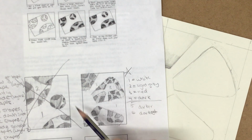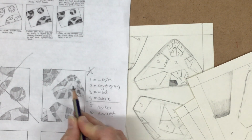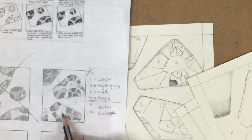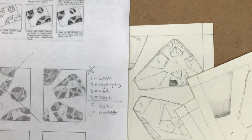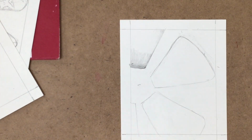So if you're going to do it like I did it here, make sure that you have it labeled. So I have labels 1, 2, 3, 4, and I've done that for myself in all of the different sections. That's okay, right? It's okay to do it that way, but make sure you set yourself up with success if you're going to do it that way. If not, what you can do is draw your first set of shapes, and this is where I need you to be paying attention because people who started yesterday forgot about good technique and good craftsmanship, okay?